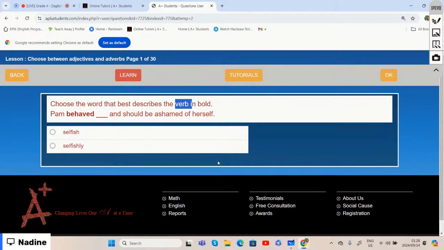It's the same word, but it describes how something is being done. One is an adjective and one is an adverb. So Pam behaved selfish, option one, or selfishly, option two.